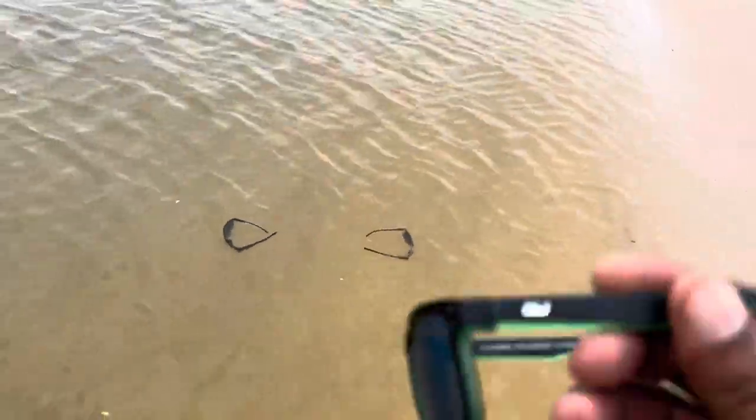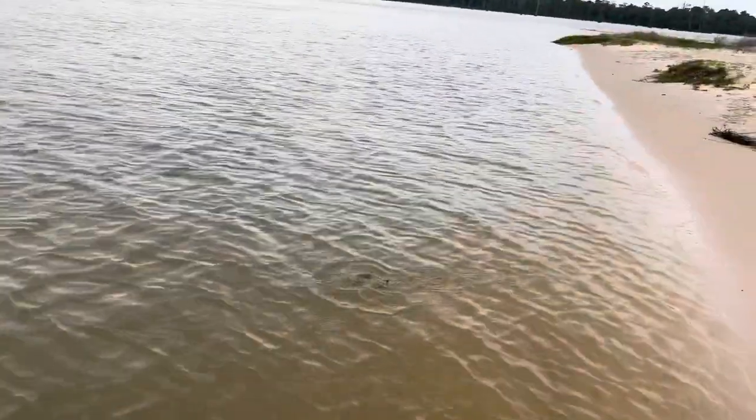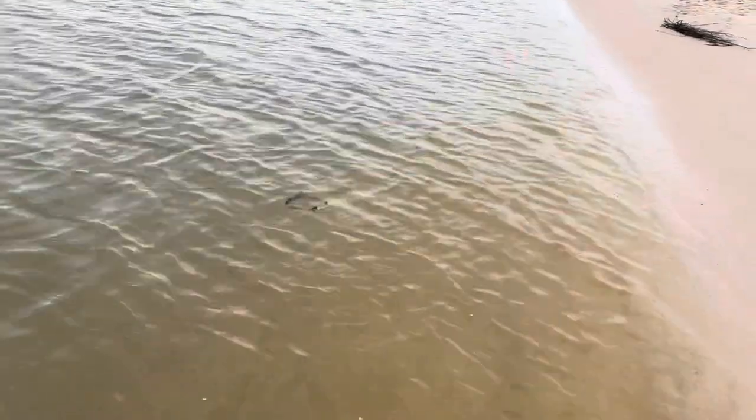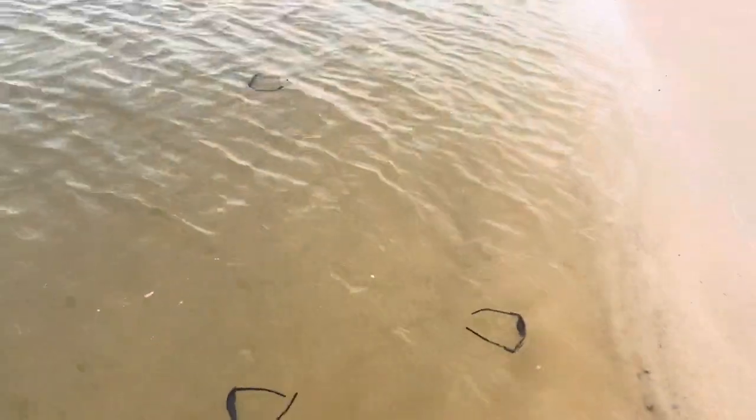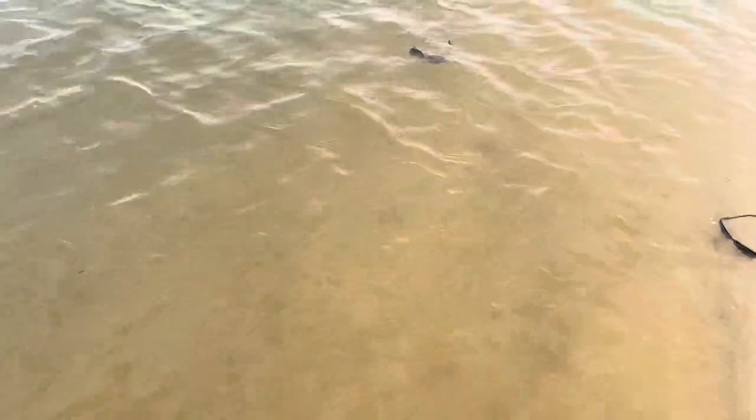So here is the Moray with the green lenses. They're floating just like the rest. They're regular sunglasses. They're infused with air and TPX. They float, they feel like normal. Most floating sunglasses, you gotta have some type of nerd lanyard around the back of your head. Makes you look very uncool. But here at Wet Jet Performance, we keep you looking good. As you see, they floated back to the shore. They never sunk like the Oakleys.